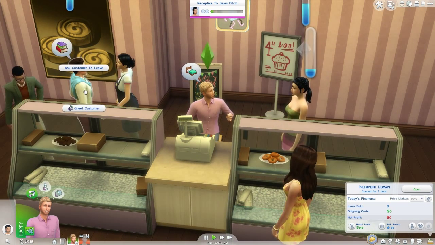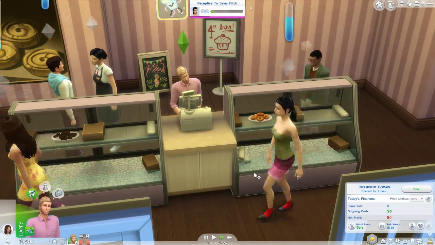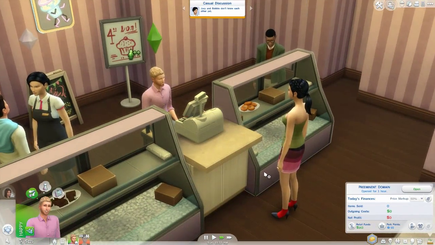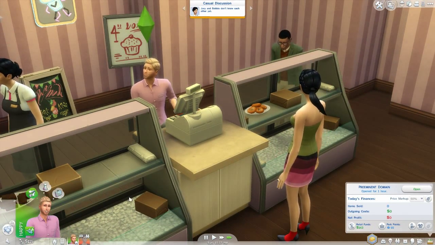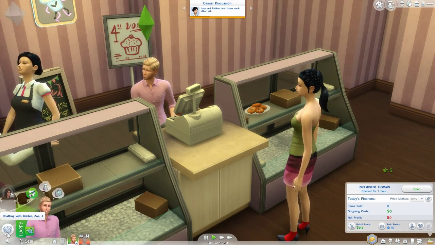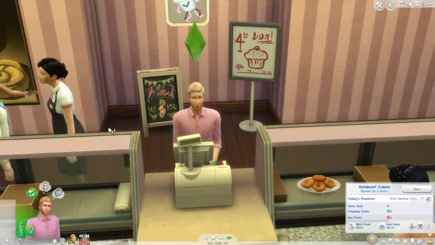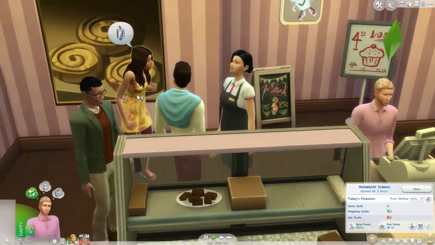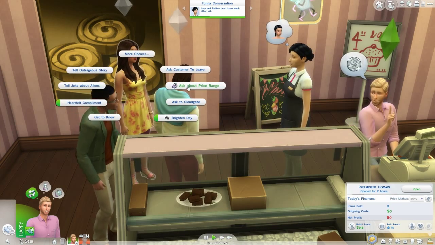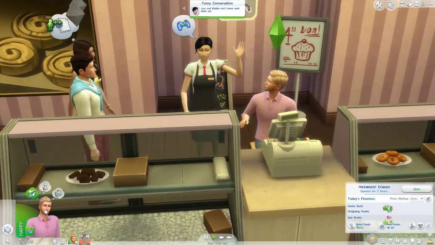All right. So let's see. Let's greet this one over here. Maybe she has some questions. She looks curious. Is she gonna buy something? Okay. Go answer her questions, honey. Come over here. Discuss shopping preferences. Answer her questions.